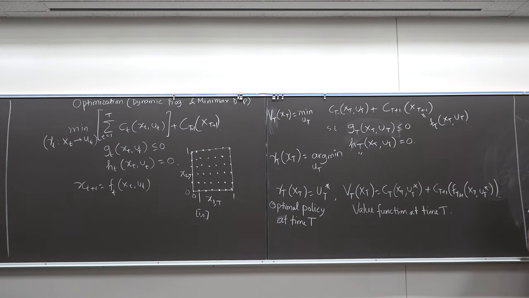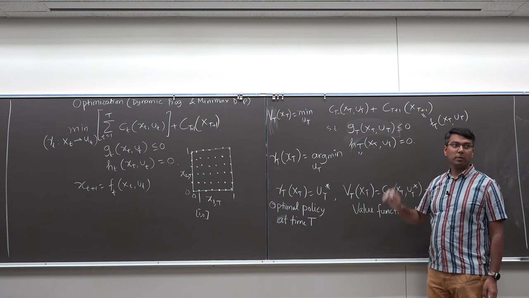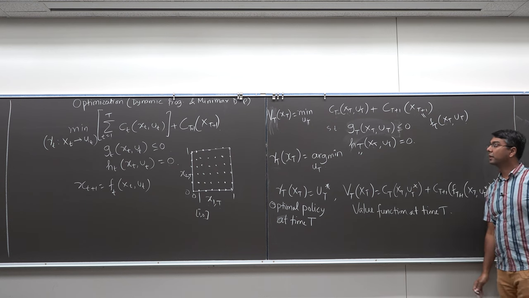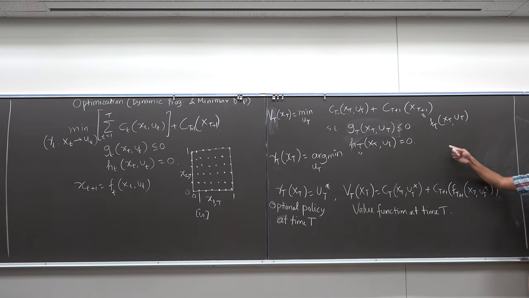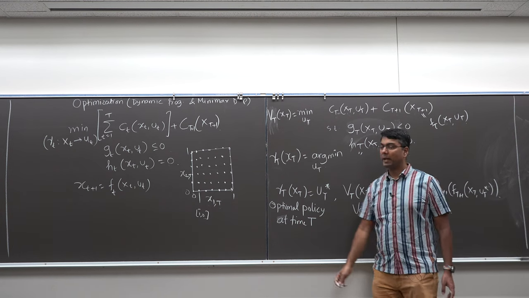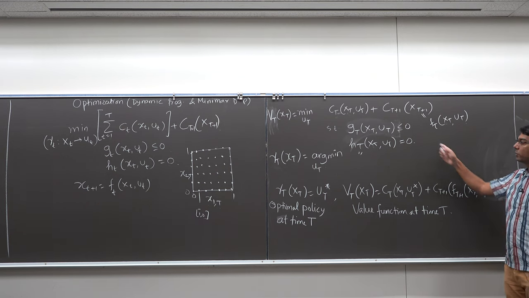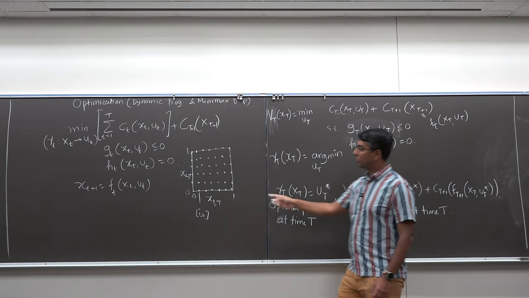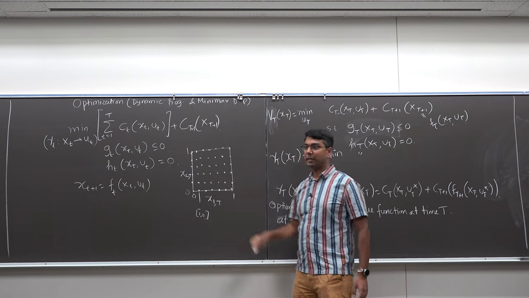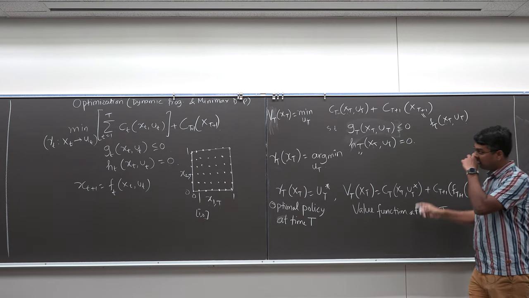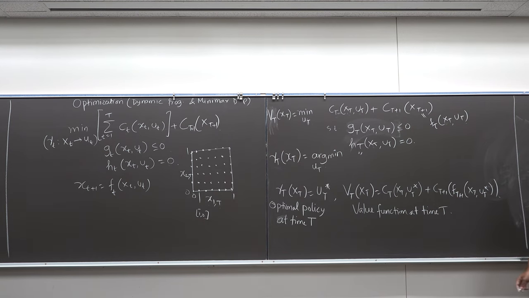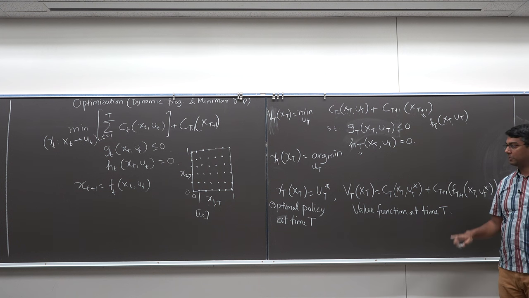As you make discretization finer and finer, the number of optimization problems you need to solve also grows exponentially. Many a time, each of these optimization problems for each XT might take, let's say, 1 microsecond. And you have 1,000 points like this in the space that you have to calculate it on. The total time will become 1 millisecond to solve this optimization problem for one time step.